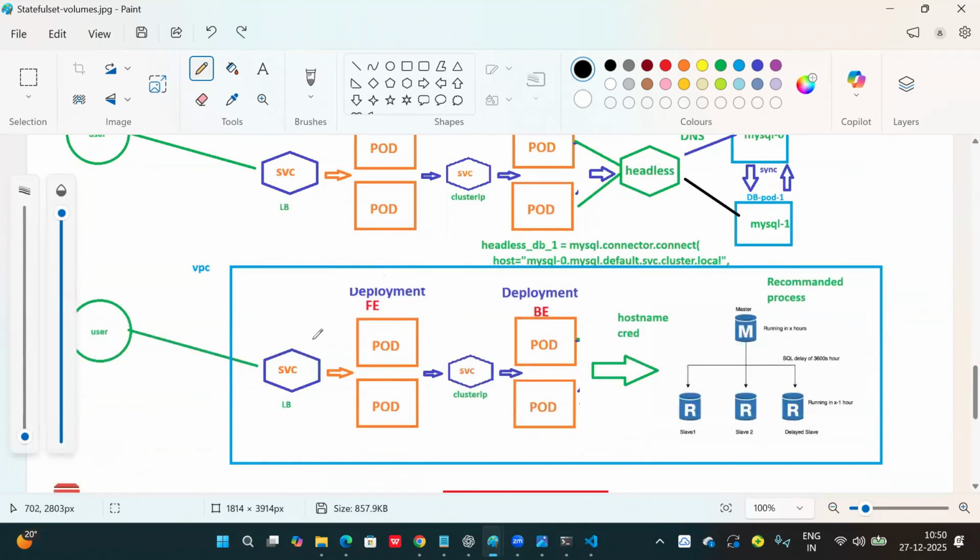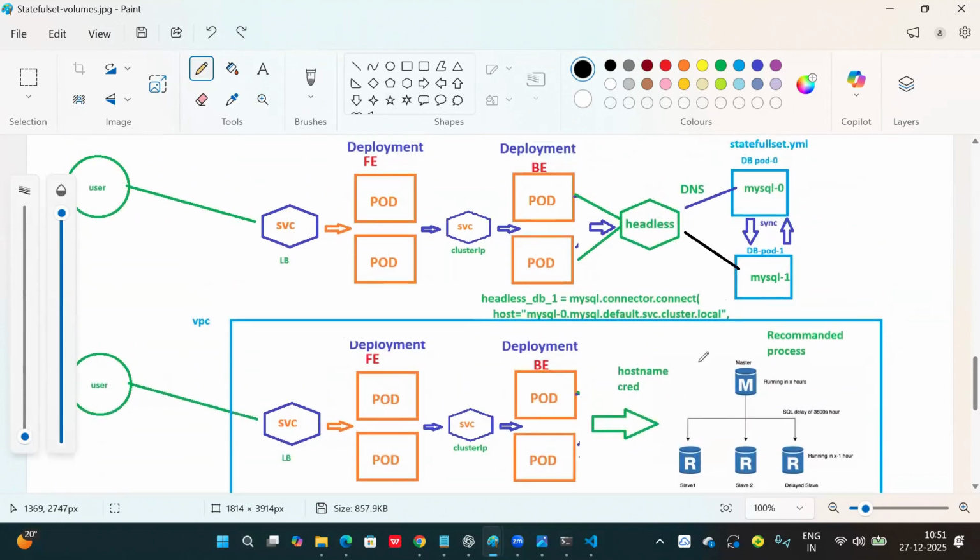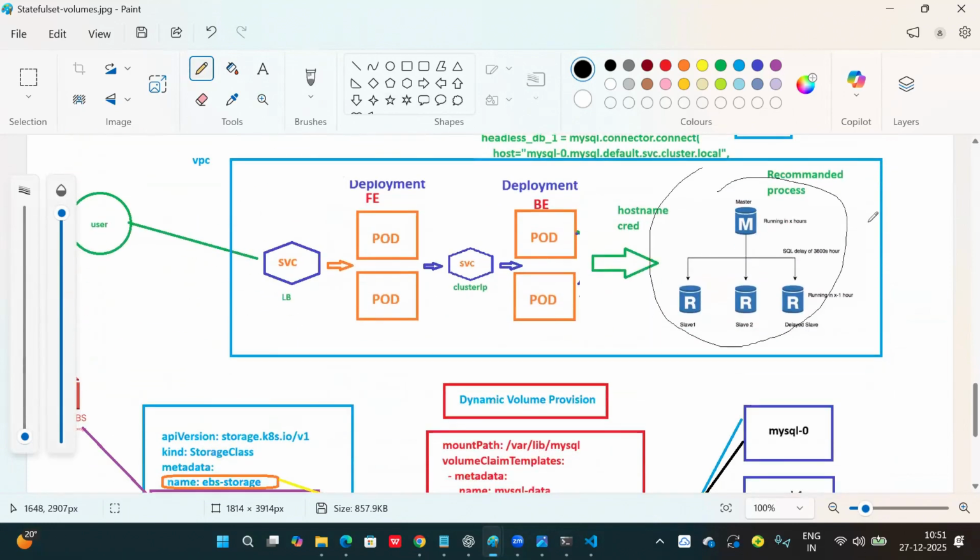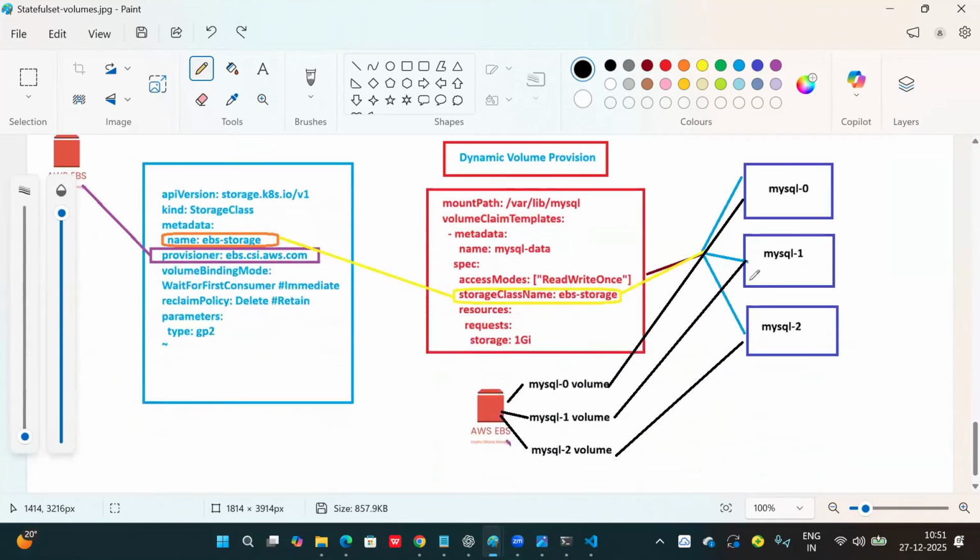Again, front and back end is the common scenario everywhere, but it is different here. Now, if I take RDS, we no need to worry about stateful set. No need to worry about headless, right or not? Backend directly connects to the RDS host. If all are in the same VPC, the server and RDS will connect internally. This is one approach.